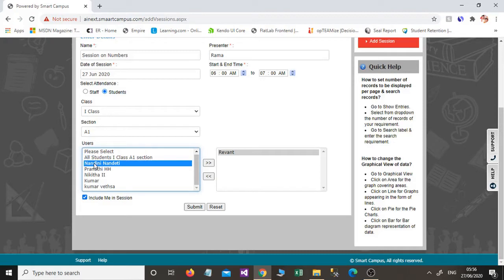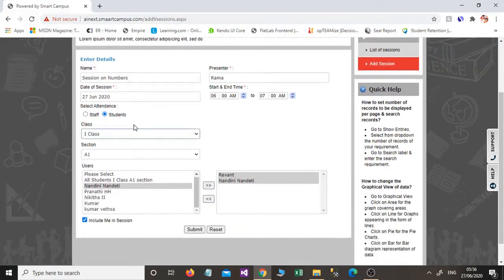I am going to select one student in this demo, but you can select all the students at one go by selecting this option. Once selected, click on submit. Here, include me in the session means admin also can log in when the classroom is going on.